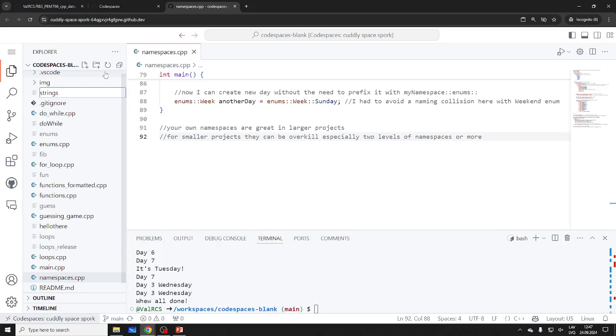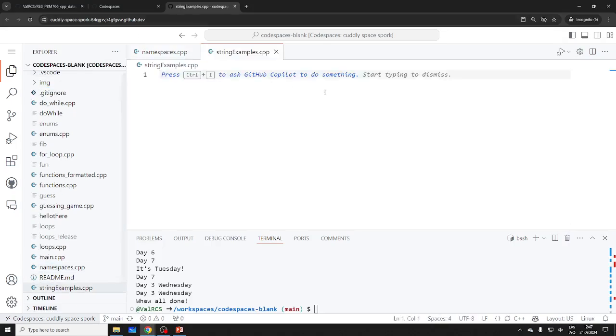Of course, we need to be a little careful. My string, I'll call it my string, string examples. It shouldn't be a problem to name things which are used in the standard library in C++, but sometimes you can run into naming collisions, one of the biggest problems in programming. Since there is string already, I use string examples. So this is something we'll probably do next time. C++ has a string type.